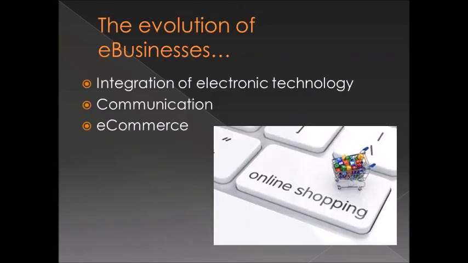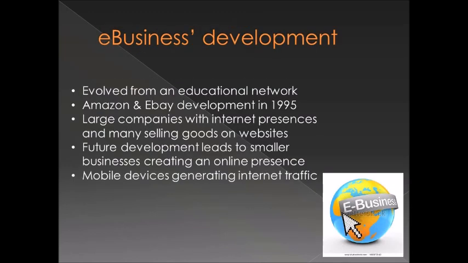E-business refers to the integration of electronic technology in business functions, including the use of computers and digital networks internally, as well as the communication and e-commerce. The internet has become a key e-business technology. Evolving from an educational network to a commercial internet in the early 90s, website and e-commerce was set with developments in the founding of Amazon and eBay in 1995.